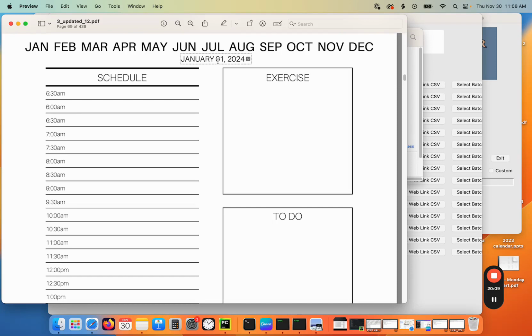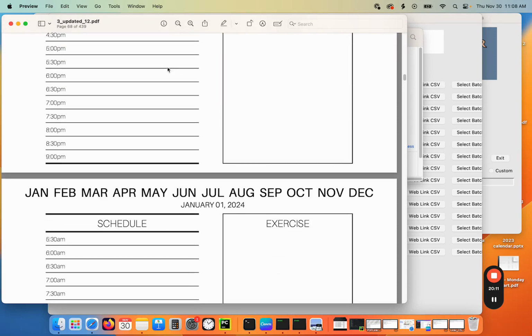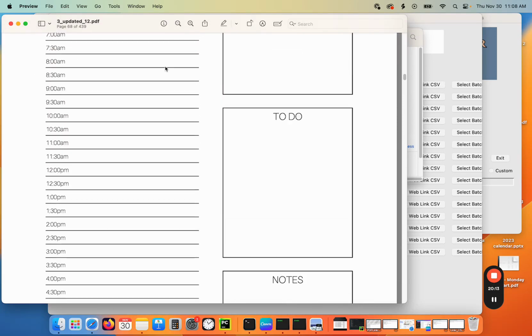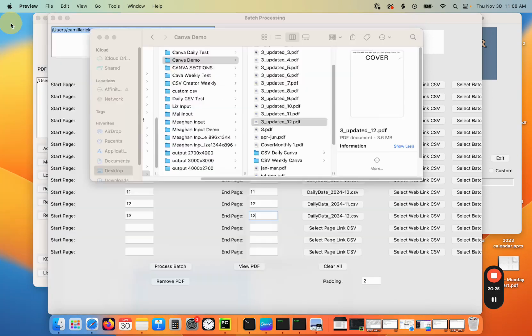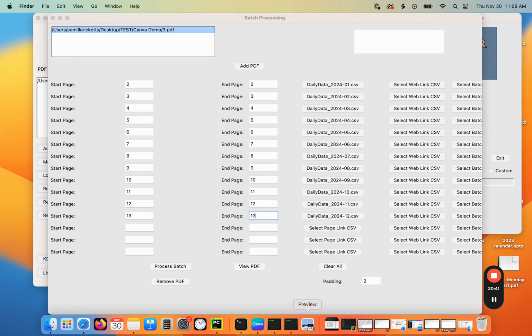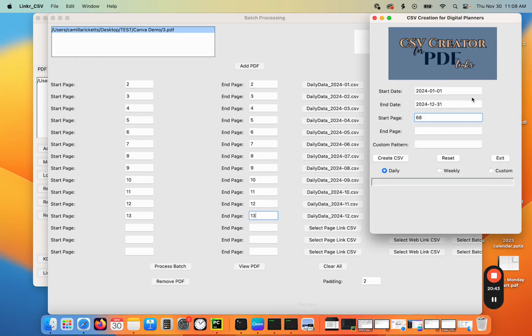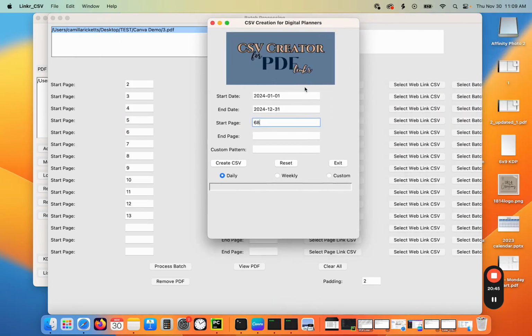Look what I did. I forgot I left that December 31st. I made that date in my planner, but I did not account for that date. So now all of my links are going to be off by one day. So let's show you how you fix it, okay? So we're going to get rid of all of these. Now let's open Baby Linkr again, and let's change the dates.